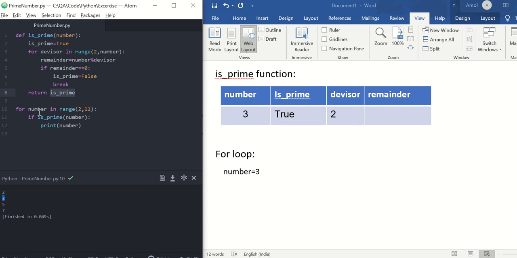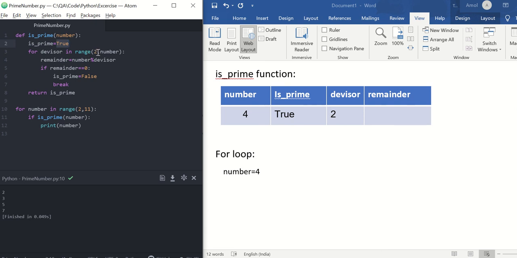In the next iteration, you'll get value 4 in number. Here it is 4. The 4 value will be passed to is prime function, and it will come here. So write it down here. Okay, by default is prime flag is true.